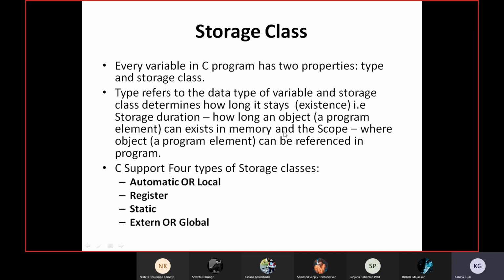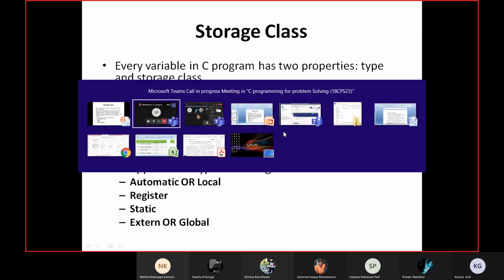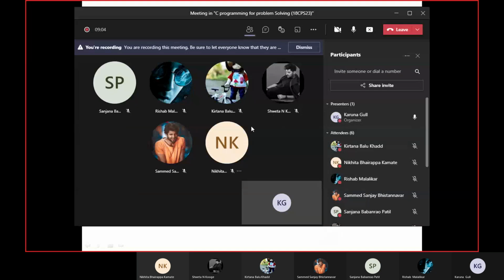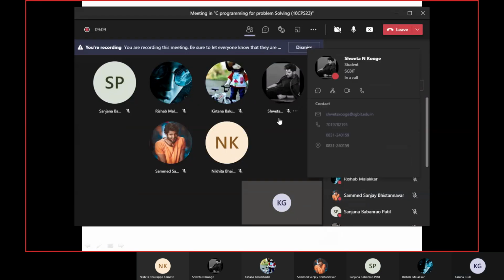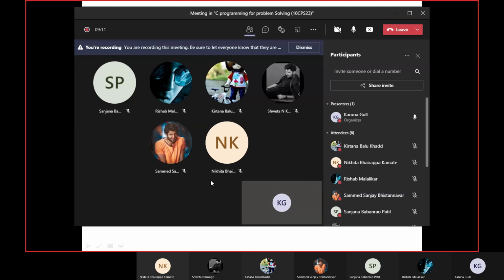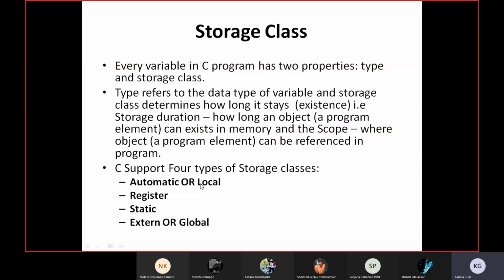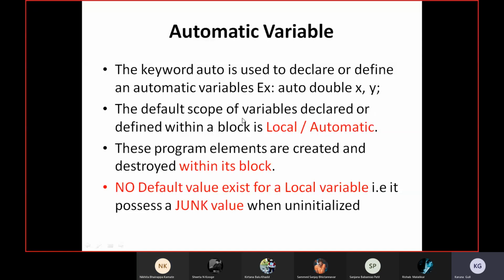Can you see the slide movements? Yes, ma'am. Can you see the slide movements or no? I'm asking. Yes, ma'am. Okay, fine.